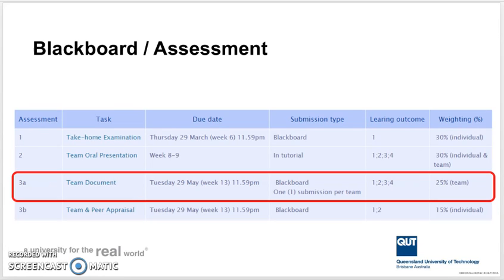Note that the executive summary cannot be written until the entire team document is finished, since its content must be based on the final version of your team document. No facts, data, information, or ideas can be presented in the executive summary that are not already part of the main document.